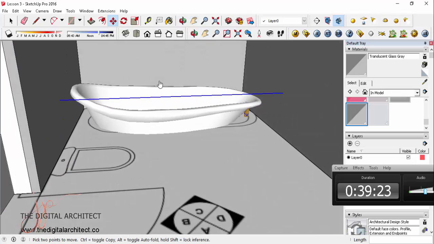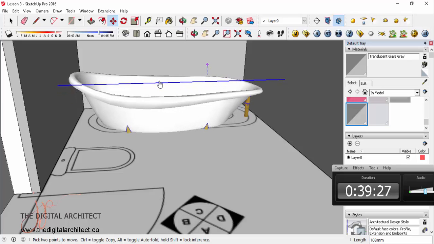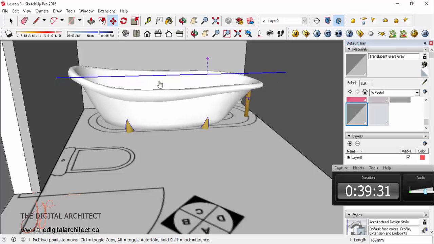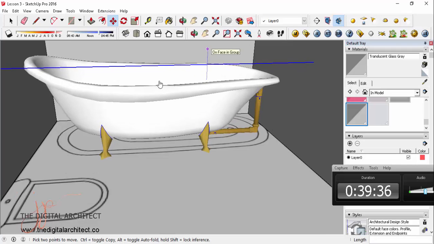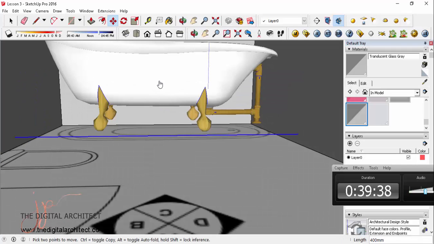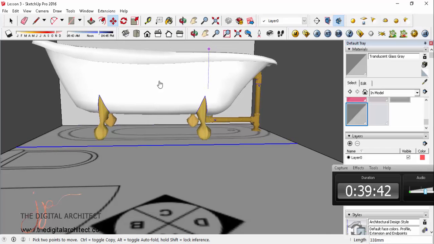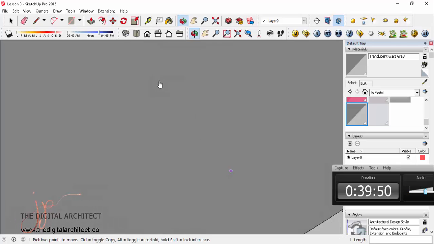Hit M and then click wherever, just to have a reference point, and then drag in the blue axis very slowly, and then stop when you can see the bottom of the foot of the bathtub, which is there. Okay, so that's it. Click again to lock it in.